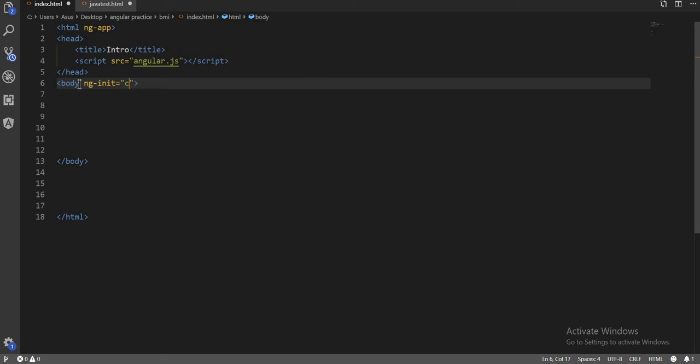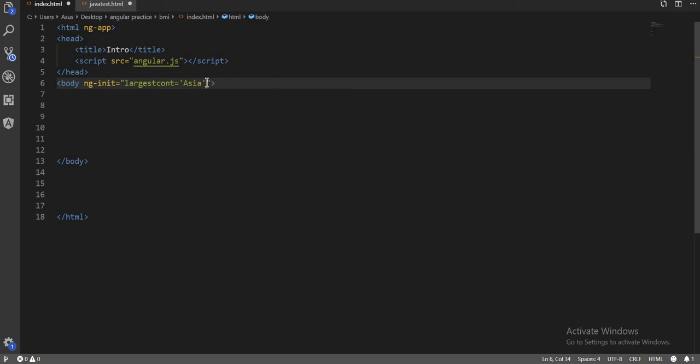Largest count, which is the largest continent? Asia. And this is a variable, and this is a value, and this is an AngularJS method used to store a variable and its value.